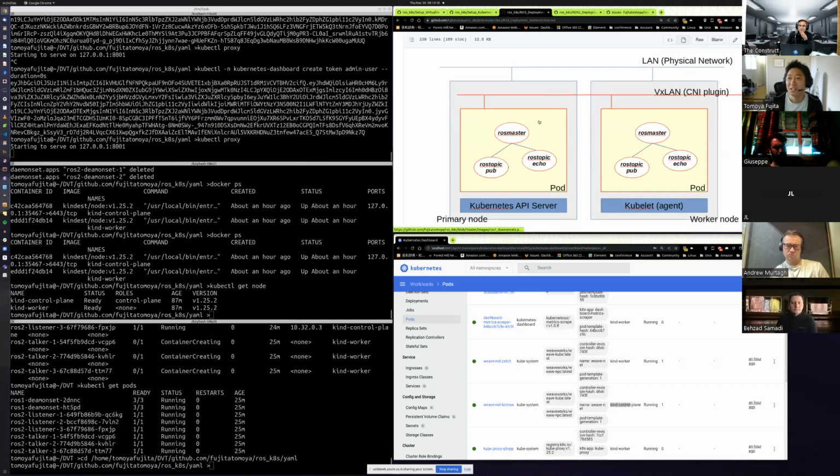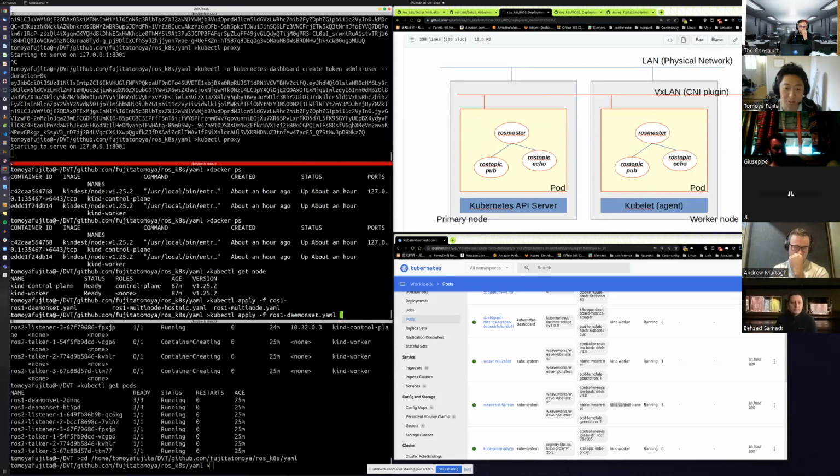We have two nodes running inside a cluster, and I want to deploy some ROS 1 application containers as a single pod for each physical node. And all we have to do is use a ROS 1 DaemonSet.